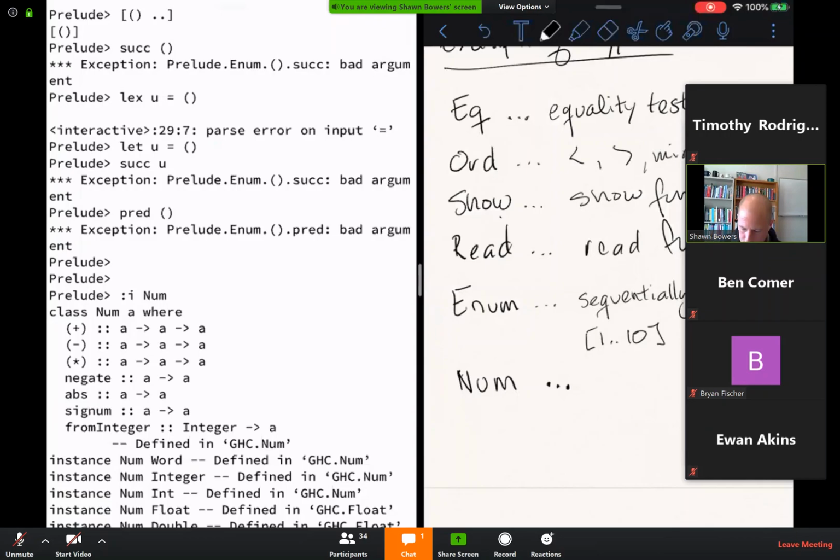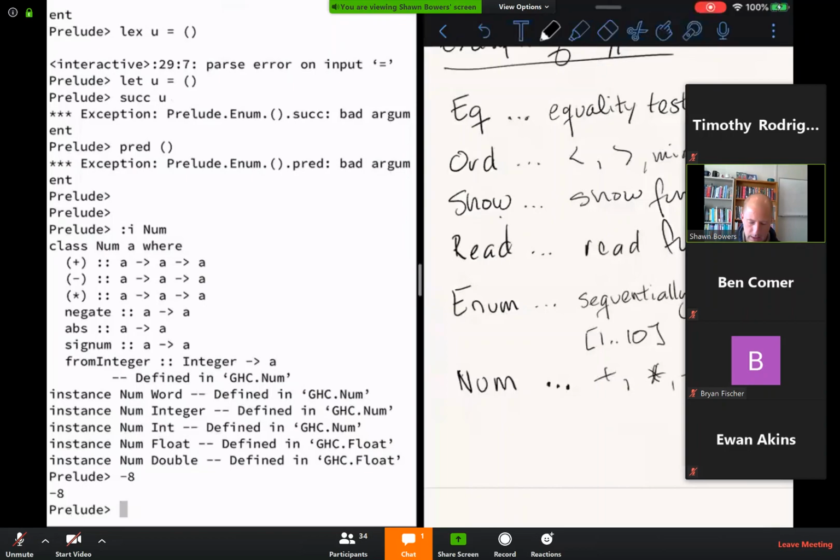By the way, just like in MyPL, there is no negative sign, like -8. Is that true? I thought there wasn't. 5 plus -1. Oh, that does work.